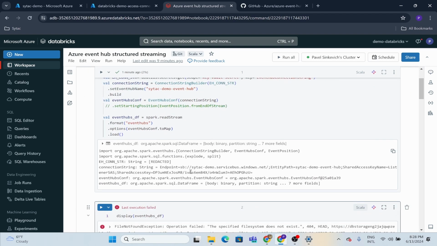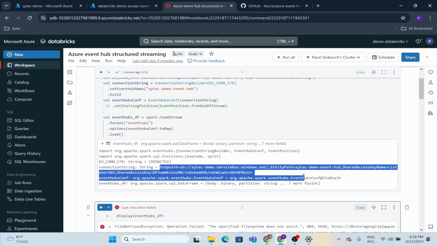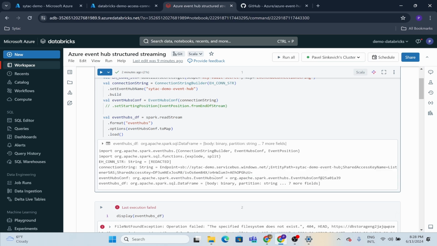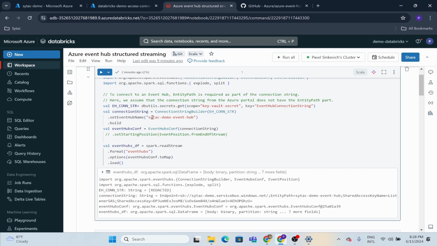Connection string. No, the connection string was copied as is from the Event Hub, so it can't be incorrect. Also, it shows here the sensitive information. Thank you, Databricks. That's not what I wanted. You had a different name for the key vault. Maybe that's it. No, this is shared access. Let's try key vault 1 or something.